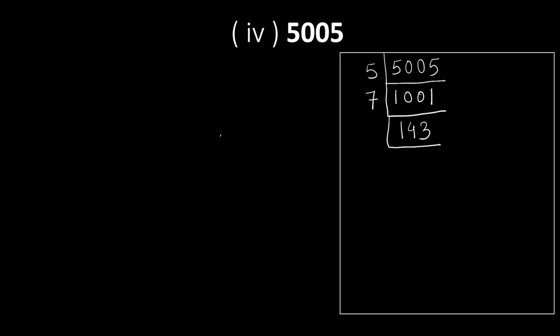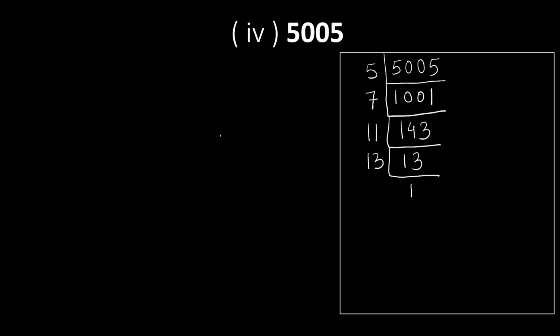Now, this is the fourth subpart of question number 1. We have to prime factorize 5005. So, we will be dividing first of all 5005 with 5. We are going to get 1001 as a quotient. Now, 1001 is neither divisible by 2 nor 3 nor 5. So, we will try dividing it with 7. And hence, we are going to get the quotient as 143. Now, let's try dividing 143 with 11. We are going to get quotient as 13. And since 13 is a prime factor, so we will be dividing 13 with 13 in order to get 1 as a quotient.